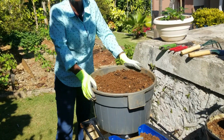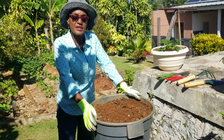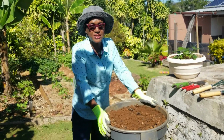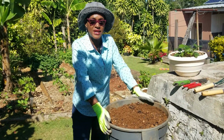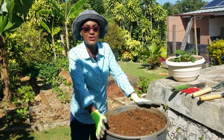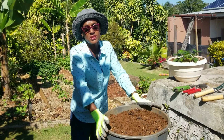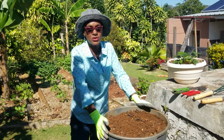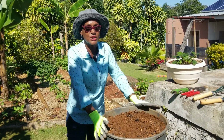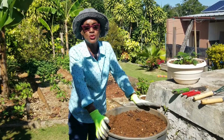The best soil for potting mix is a sandy loam, because it has some organic matter and it allows free drainage. And the mixture we use is 2 parts of that soil with 1 part of organic matter. Our organic matter of preference is compost, which we make ourselves. It could also be well-rotted manure. Now, there are other options, and we will show you the combinations of materials that you can use to produce your own potting mix.